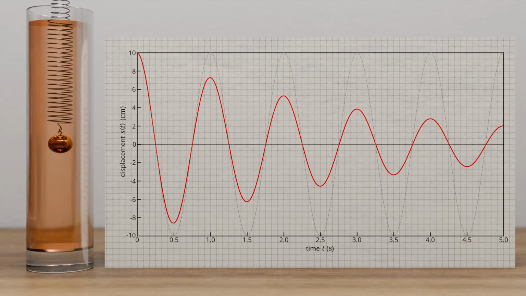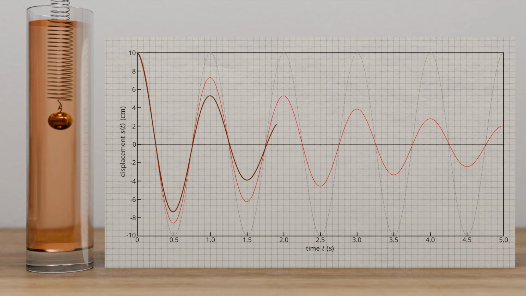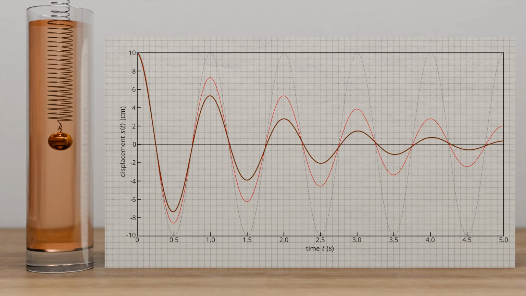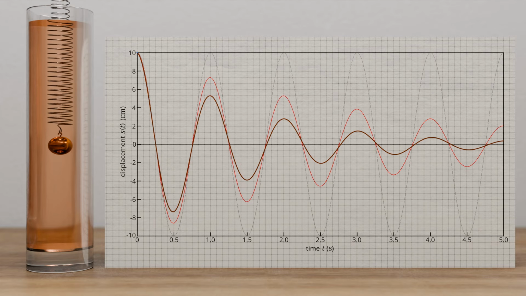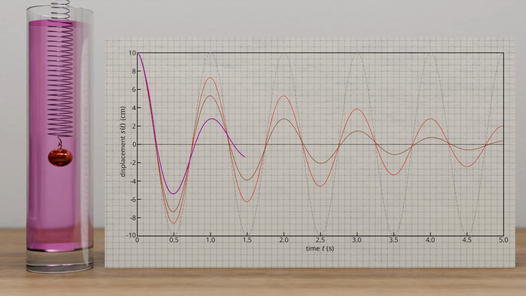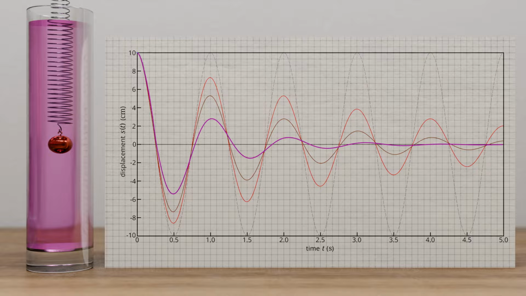We can investigate the influence of friction on the oscillatory behavior by placing the spring pendulum in a glass tube and filling it with liquids of different viscosities. When water is used as the friction medium, a significantly stronger decrease in amplitude over time becomes apparent. As the viscosity of the medium increases, for example when alcohol is used instead of water, the damping also increases, and the amplitude decreases more rapidly. As we will see later, when the damping is proportional to the velocity, the decrease in amplitude follows the behavior of an exponential function. In such cases, the amplitude therefore decreases exponentially.